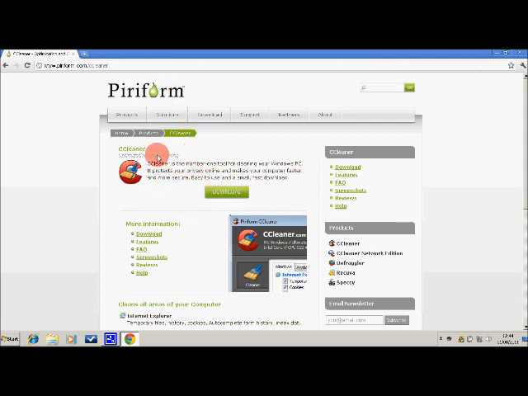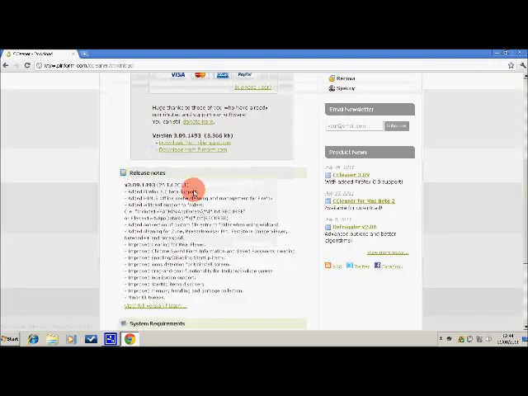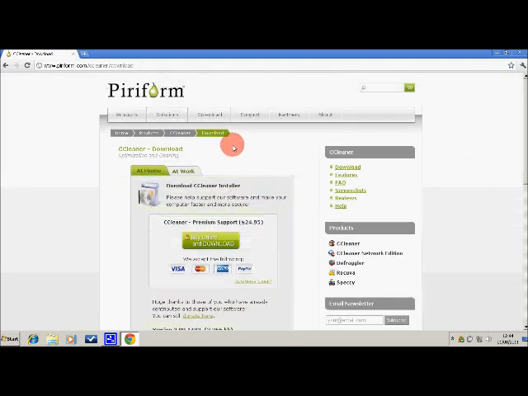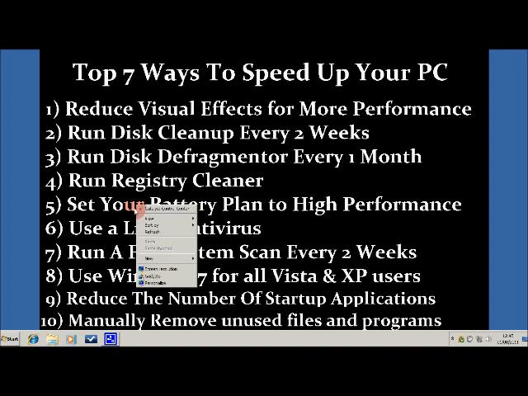This is the CCleaner icon, and basically you'd hit the download option here. Since I already have it, I won't be downloading it, but this is the latest version, 3.09, and you can download it either from filehippo.com or piriform.com. So that's one way in which you'd use CCleaner. One more interesting fact is that CCleaner includes the disk defragmenter, the disk cleanup, as well as the registry cleaner. So it's a good tool to increase the speed of your PC, and I recommend all users to download this.